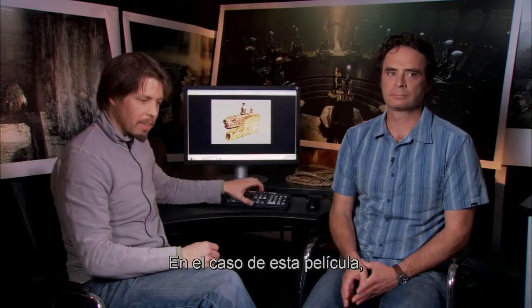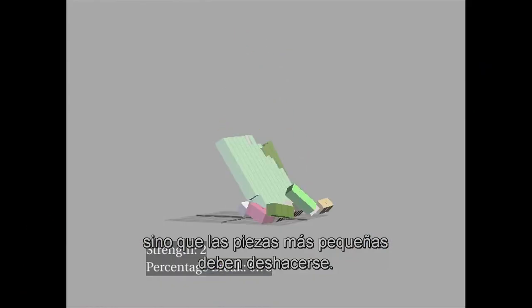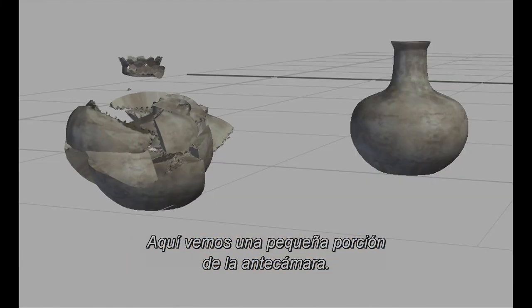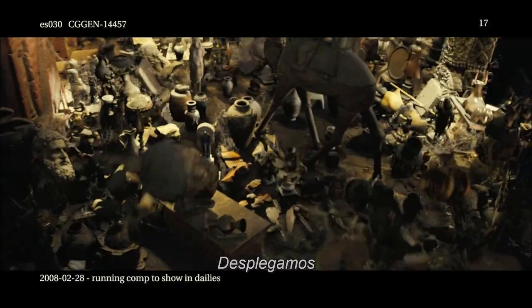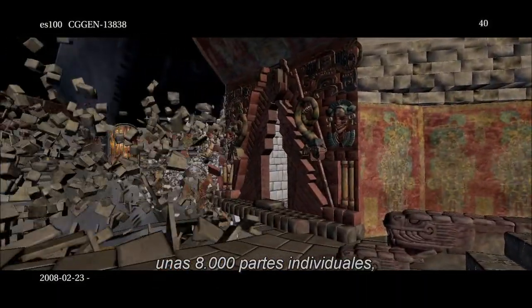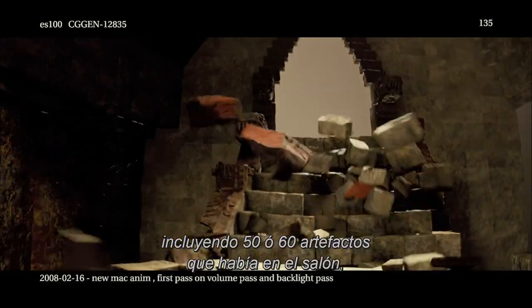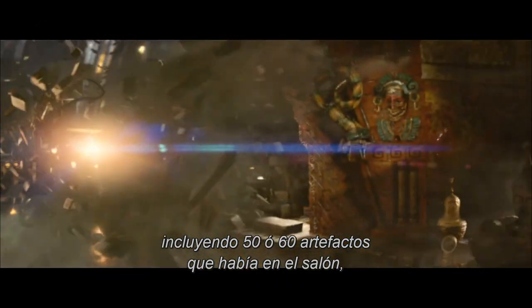And in the case of this film, it's not enough that these things break apart as individual stones. The stones themselves have to break apart. So this all needs to be split up into tiny pieces. What we're looking at here is a small portion of the antechamber. By the time you spread all that out and fill the room, we had about 8,000 individual parts in this one set, which included about 50 to 60 of the artifacts of the room and all the architectural detail.